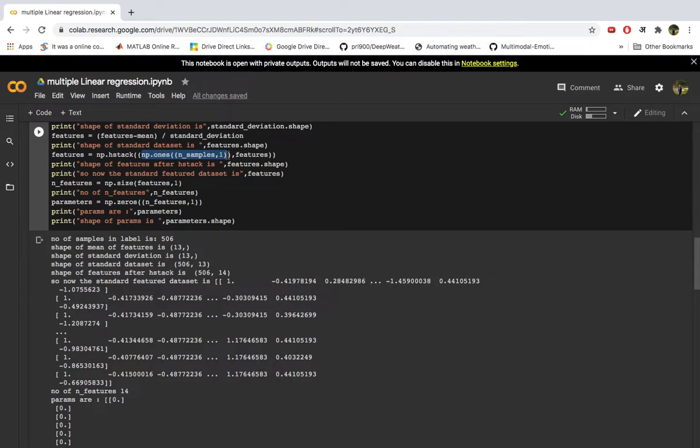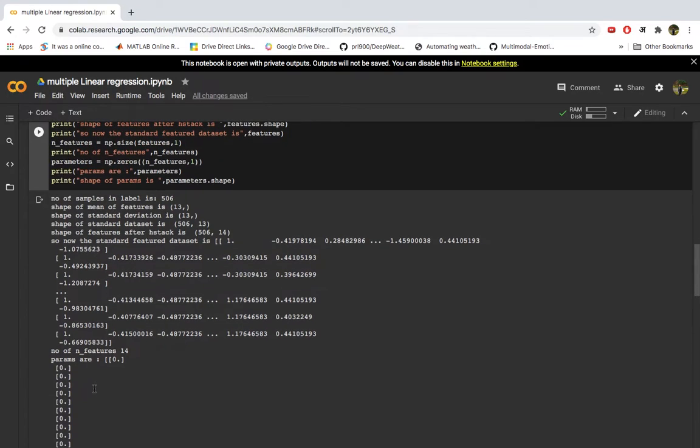You can see here that makes one of the columns 1 1 1 1 1, for each of the 506 rows. And after that, the number of features is 14.